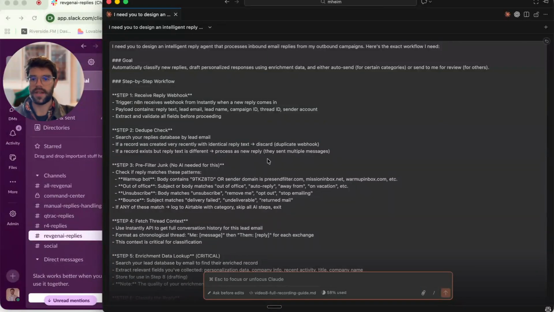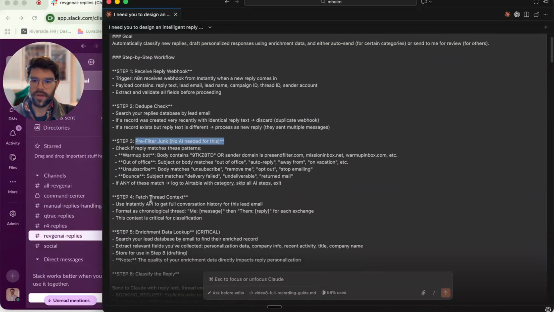So this is an example of the exact prompt that I used to build the system, where at first we started by asking it, what's the trigger event? So it's going to be a webhook, either from Instantly or from HeyReach. HeyReach is our LinkedIn automation, Instantly is our email automation. It then receives the webhook and passes that along. It checks and deduplicates based off of whether we've already replied to them. It pre-filters based off of what's in the reply. If it's an out of office or unsubscribe, it won't get processed.